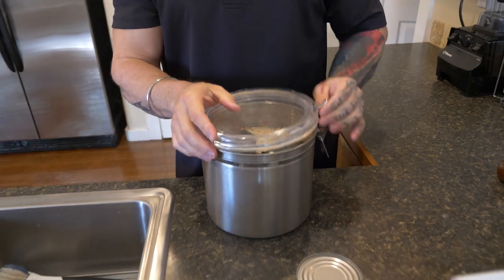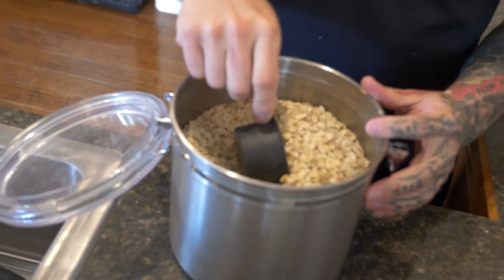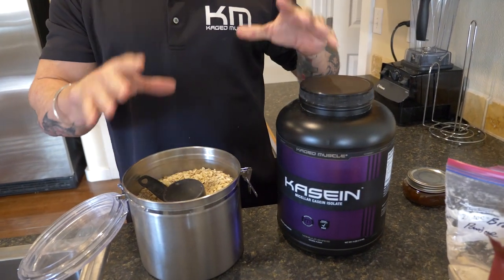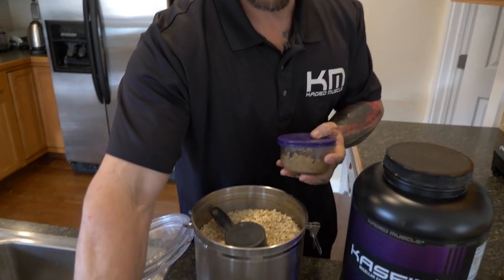Number one: oatmeal. It's a staple. You can buy this in bulk at a Costco or a big supermarket. Oatmeal can pretty much go in every meal — you can mix it with eggs or egg whites. What I like to do is mix it with some casein, either in a blender, a shaker, or cook the oats first and then add a scoop of casein. And voila, there is a meal. I like to add additional fats to make sure we get the hormonal production and the dense calories we need to put us in a surplus to build muscle. So I'll add some almond butter or peanut butter.